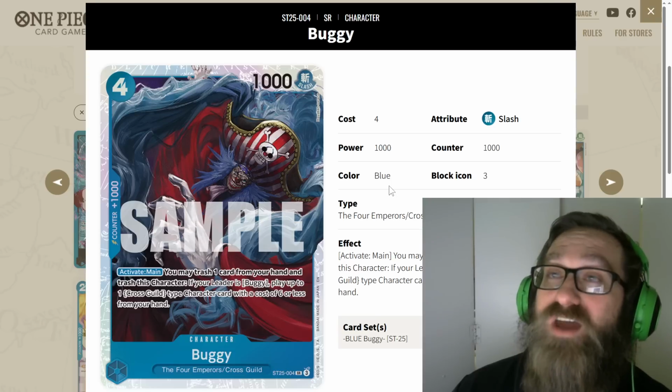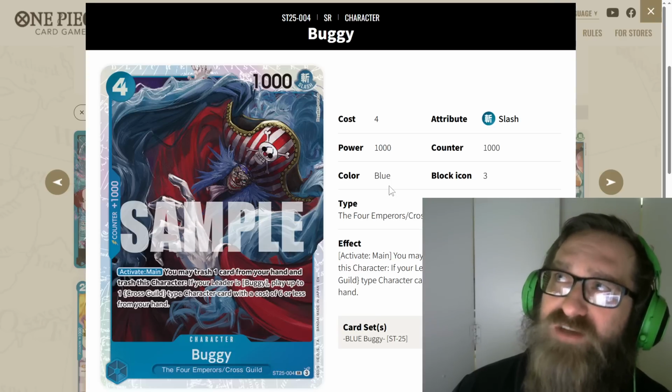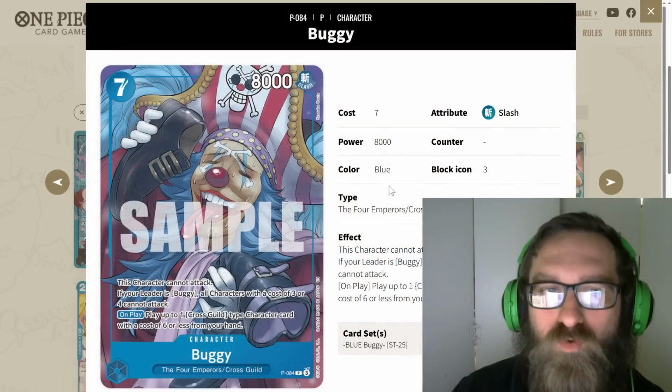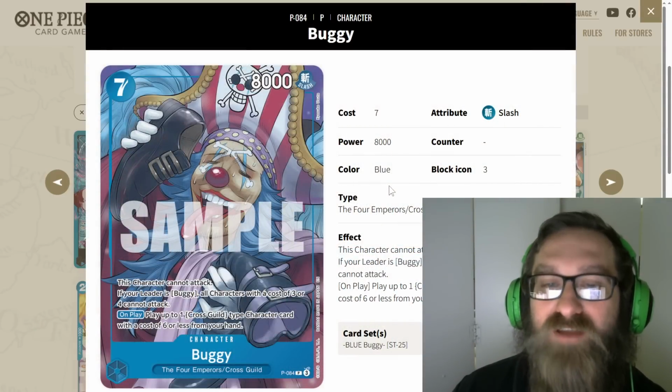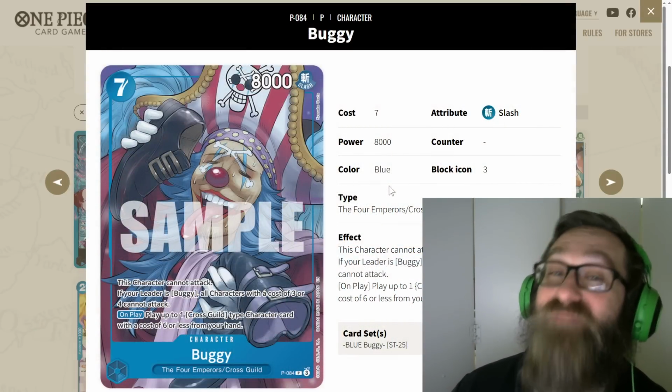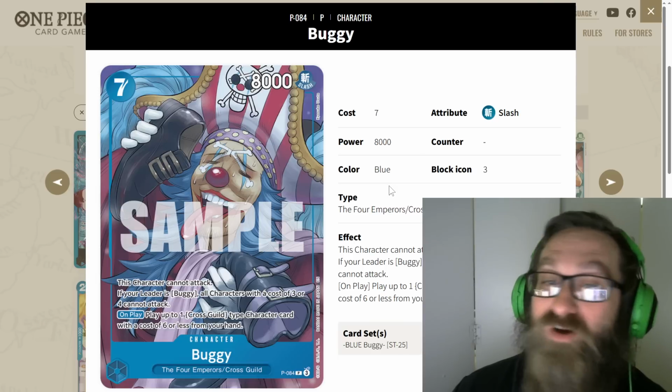We'll have to see what all we can cheat out, because I think the 6-cost, 7,000 power Mihawk, I believe that is a cross-guild card, right? Let me go back real quick. Yeah, I know for a fact it is because it was the main card. This was the main card you would cheat it out with before, the 7-cost 8K Buggy.